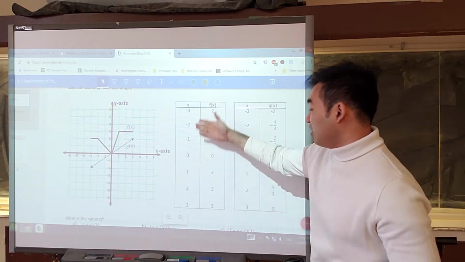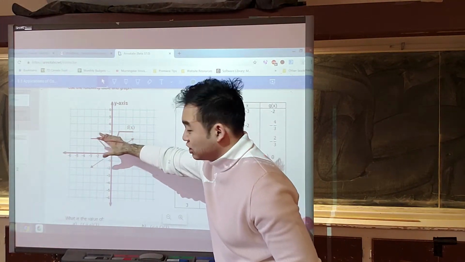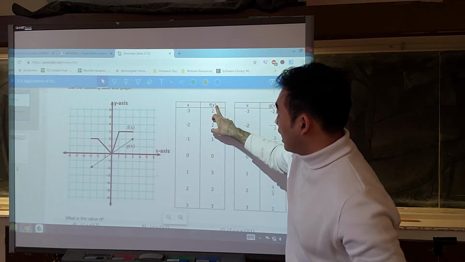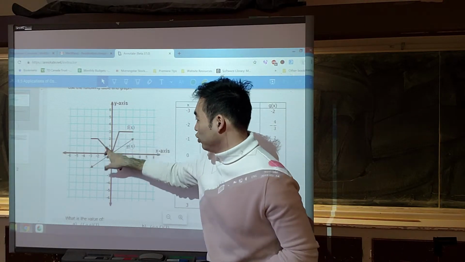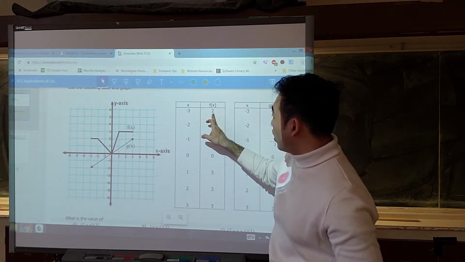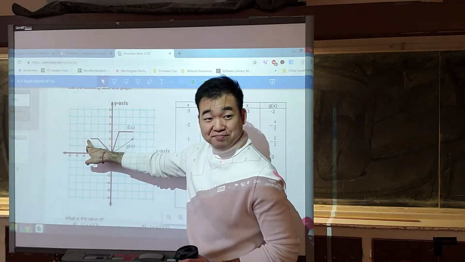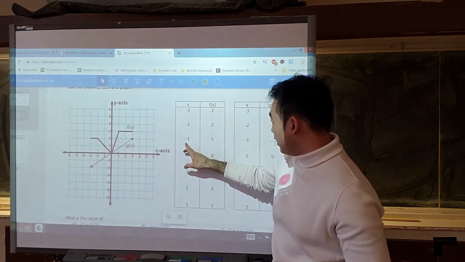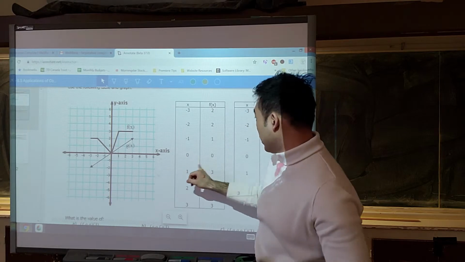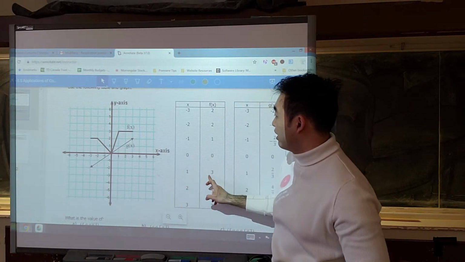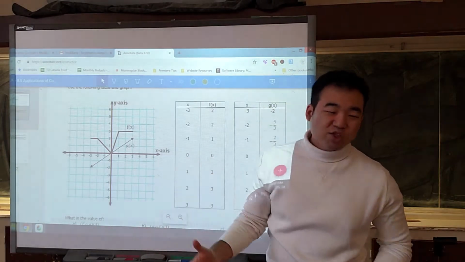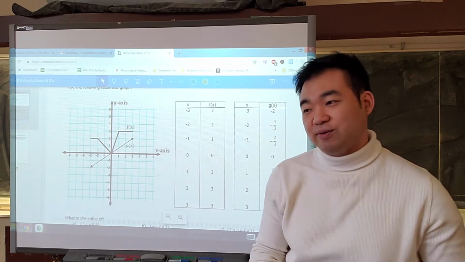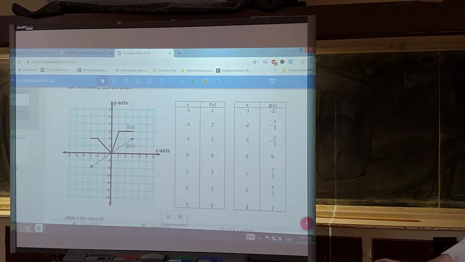Of course, I have integers down here, but the graph here has straight lines, which means all the decimal places also count. But just bear with me. If we're looking at f of x, it's this funny looking, I guess, square root kind of sign. -3 has a y value of 2, so -3, 2. With me? And then -2 has a y value of 2, -2, 2. Just, you know, -1 has a 1, and then 0 has a 0, and then all of a sudden 1 has a y value of 3, so it jumps up, and I just try to keep it simple without having to do every single possible x value. And so assume that it's not just integers, but it's real numbers.